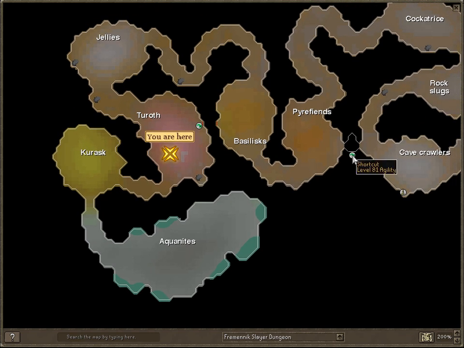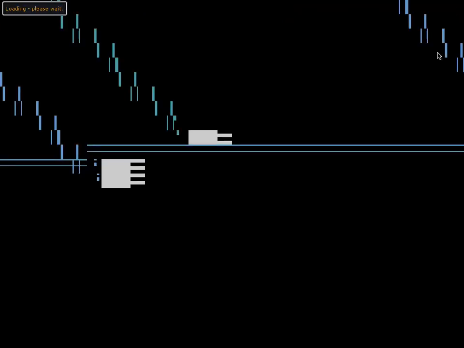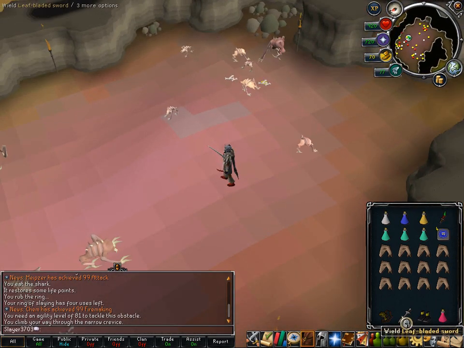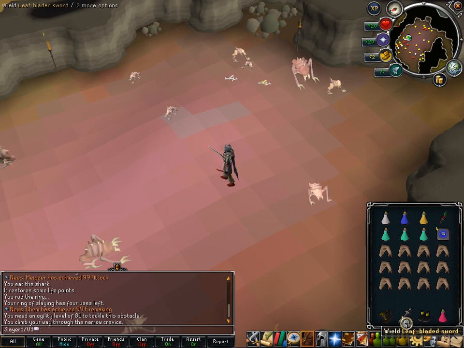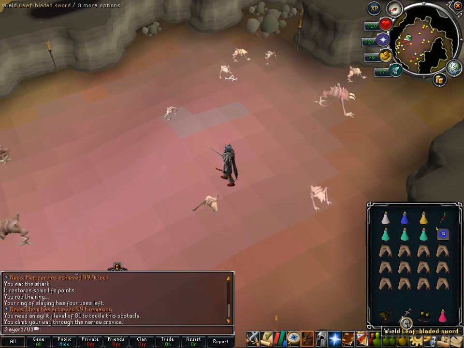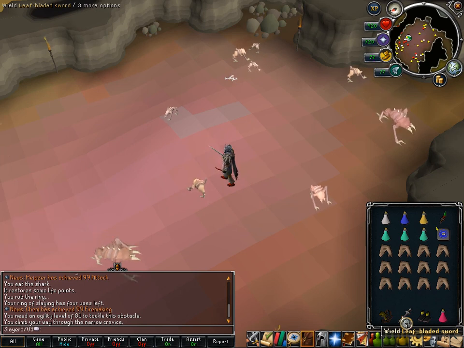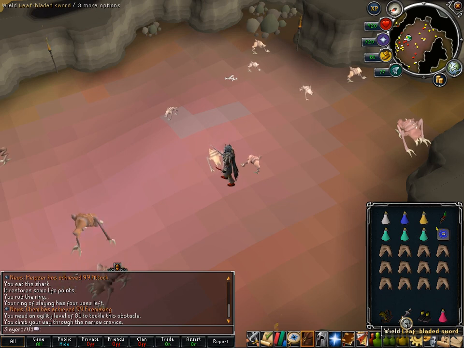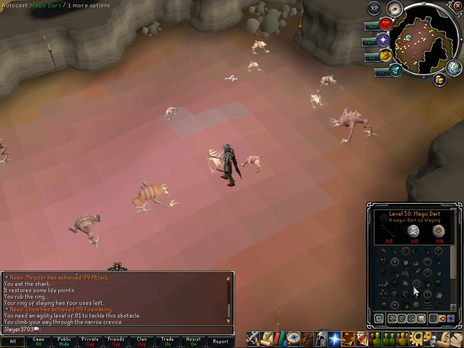And if you have 81 agility, you can get through that shortcut. And if you have 62, you can get through that shortcut. So let's go ahead and back out. Oh my god, I forgot I can't do that. Anyways, you will need a leaf-bladed sword, spear. Is that the only two? I think leaf-bladed sword and spear. I don't know. And then there's a Slayer dart.